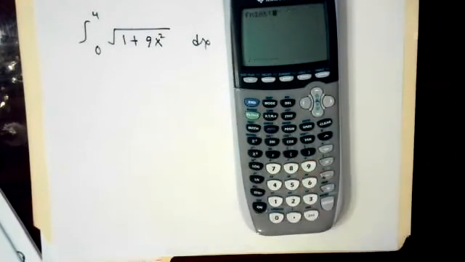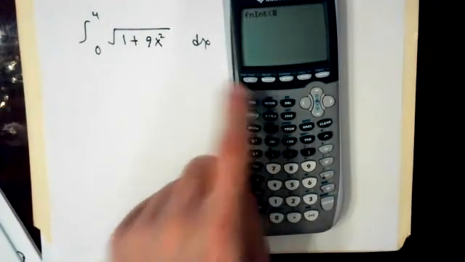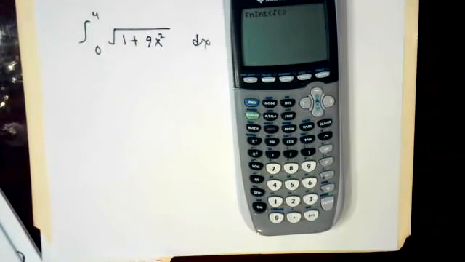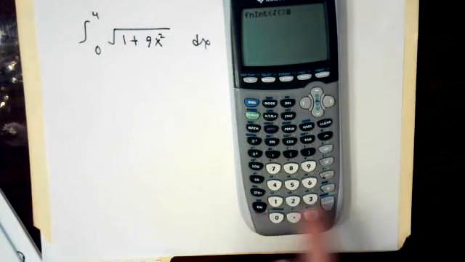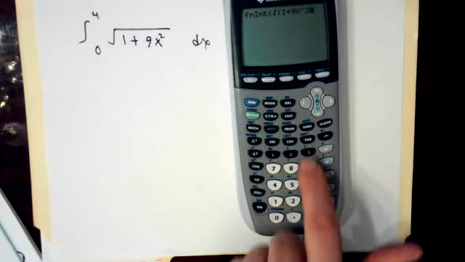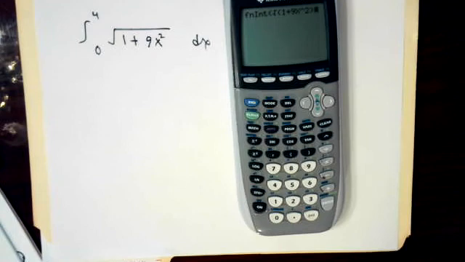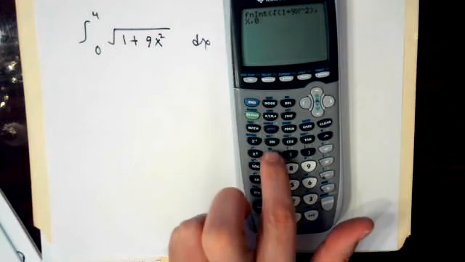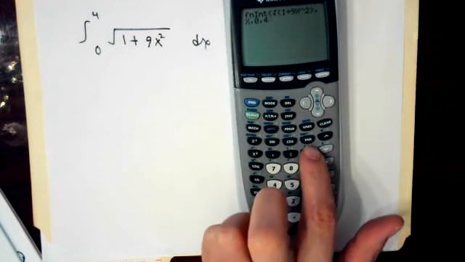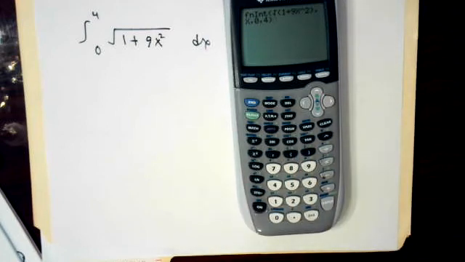Math, I know that it's choice number 9, so I'll just cut to the chase. Square root of, I've got my calculator set in classical mode, so it put the square root symbol and an open parentheses on. 1 plus 9 x raised to the 2 power. The closed parentheses that I just put on was the closed parentheses for the square root. Then I have to say comma, name of the variable, comma, the lower limit of integration, comma, the upper limit of integration, and then I have to do close parentheses for the fnInt function. Then press enter, and after a while it comes back and tells me that the integral is about 24.61.